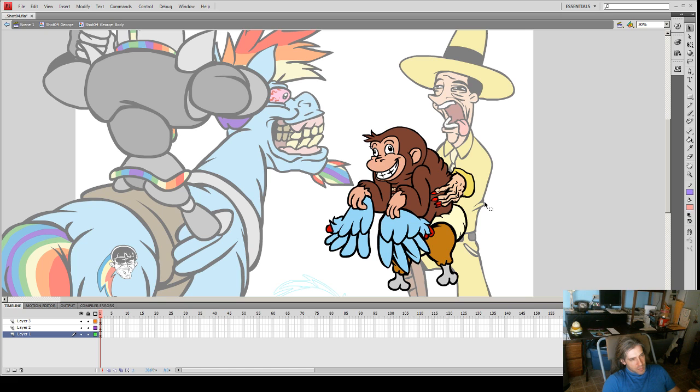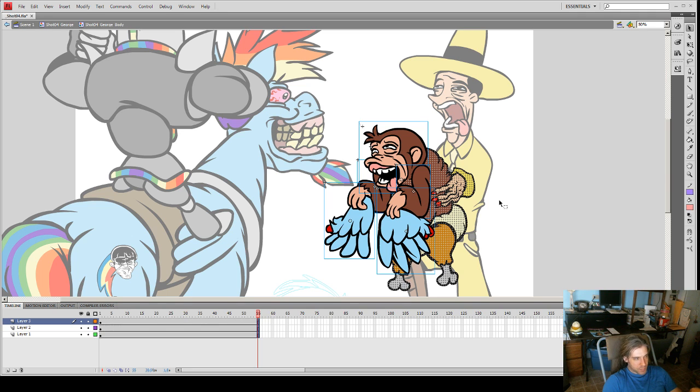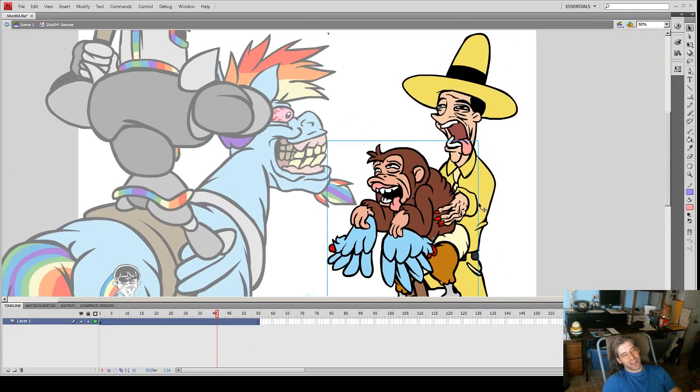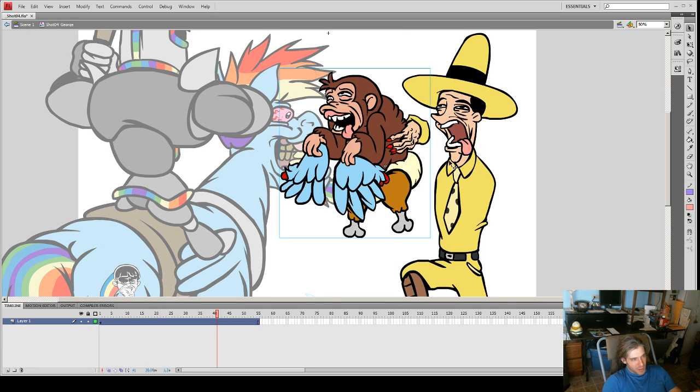So we've got the man in the yellow hat, hands that never let go of his monkey. There we go. I think that's the right way to break that up. Now his incomplete arms look a little funny.